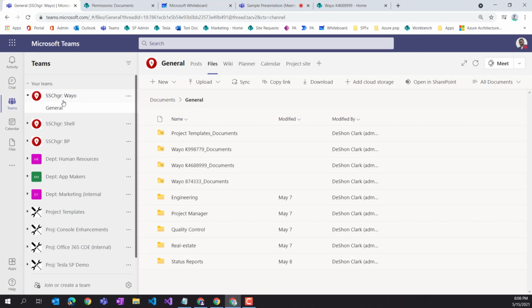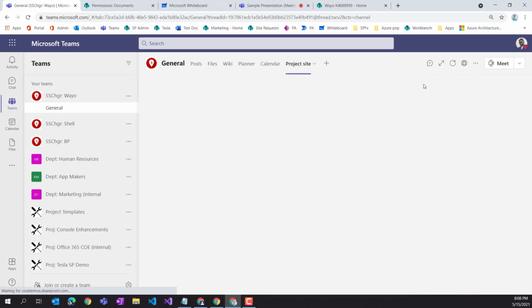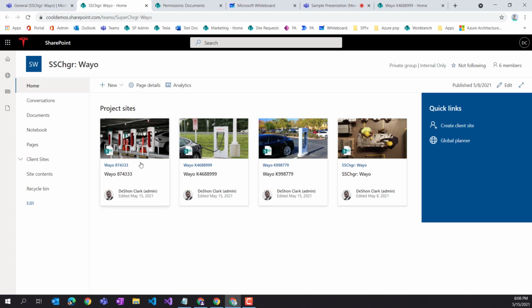There are so many ways that you can build this structure, and we can talk through that as we build it. So we want to build this from scratch, talk about the right team structure and mix, talk about the security posture on the SharePoint side and Teams. What does that look like? How do you have one project portal internal for Tesla that's really only meant for Tesla users? How do you secure this down to be only for Tesla employee users?